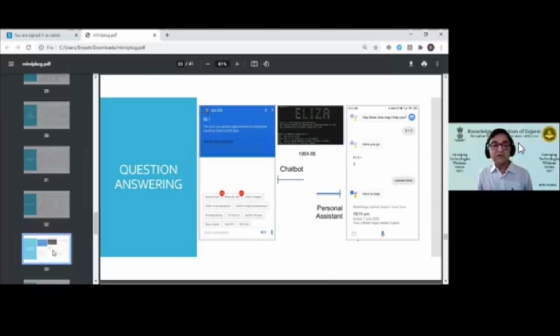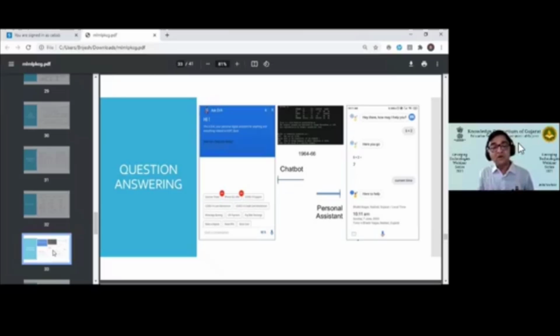Now let us come to the third problem of our interest: question answering. Nowadays, this is also a very popular problem, and as you can see from the images that I have put on the slide, you have a personal assistant or chatbot or conversation agent, whatever you name. They are everywhere, right? Every bank website, every insurance website, every messaging application. They try to help you completely. They try to give you answers automatically.